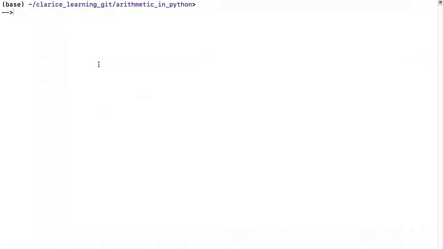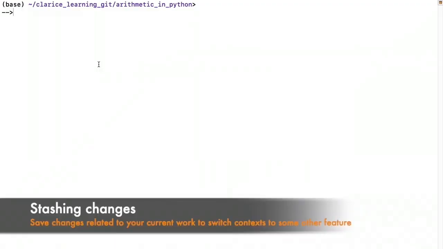This means I have to stop work on whatever I'm doing, switch to making the bug fix, and then pick up from where I left off. Usually, I'll be working on a feature branch. If I can commit the changes I've made to the feature branch, then things are just fine. I'll just commit the changes, switch to the bug fix, and everything is just hunky dory. But what if my changes are in some kind of state where things don't build, nothing works? I don't really want to commit these changes to the feature branch. What do I do then? And this is where the git stash command is so very useful.